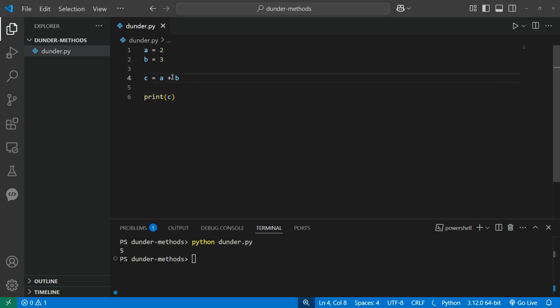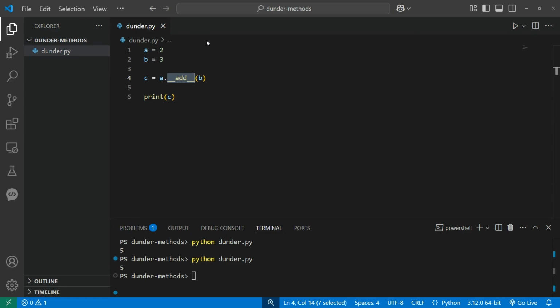But what actually happens behind the scenes is that whenever Python sees the plus operator, it is going to call the __add__ dunder method of the object that is used. So as you can see, it gives 5, the same way the plus would do it.